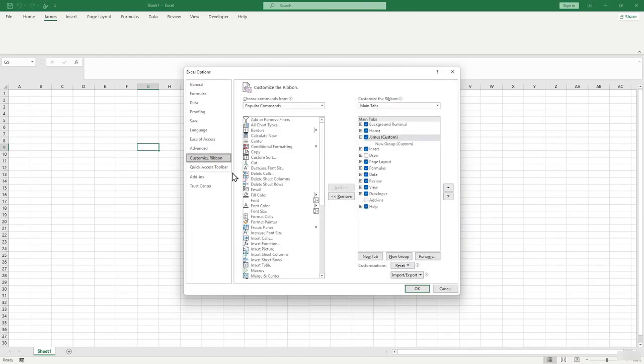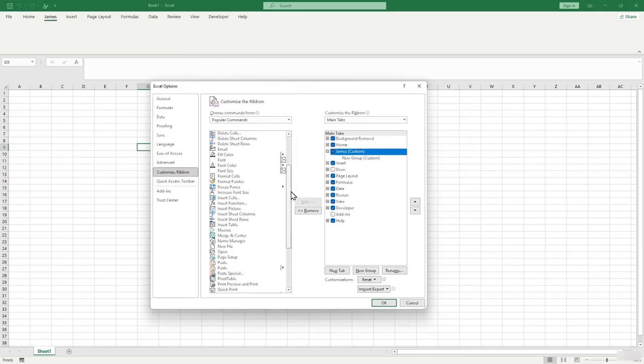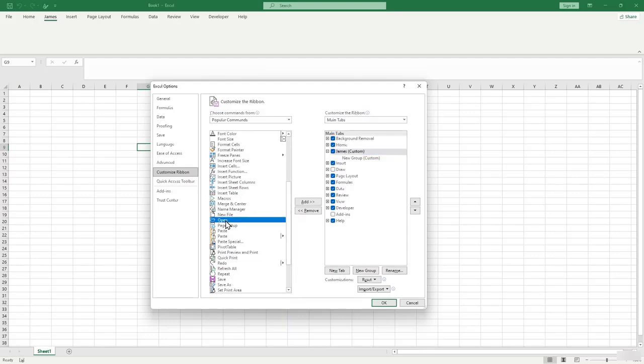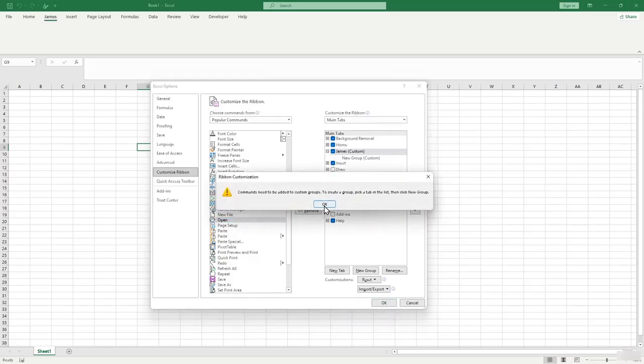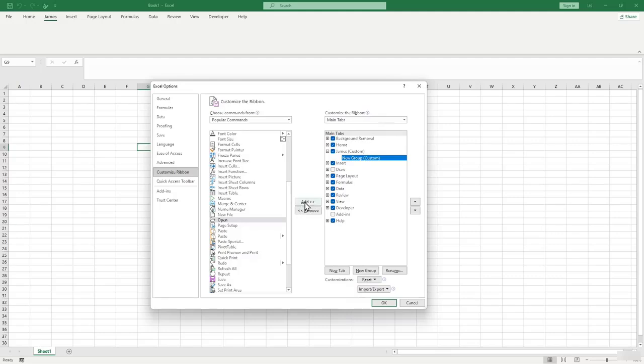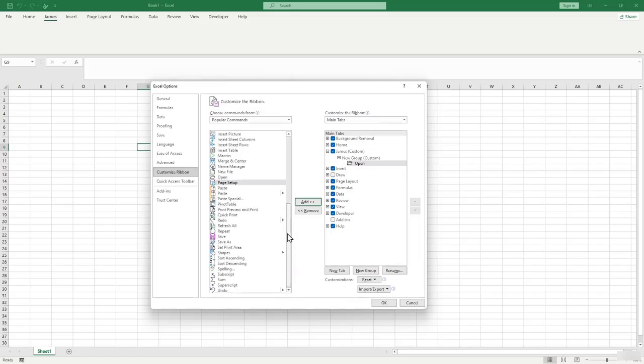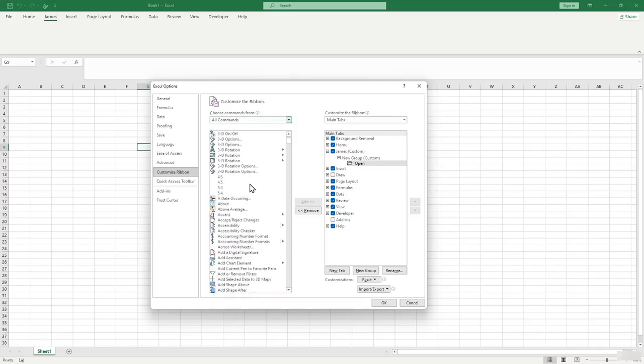Now here I am going to add the Quick Access commands, or whatever you prefer to work with. Sometimes you need to work with formulas, so you can add them here in your tab. If I want to use Open for my quick access, go to All, choose Open and add it here. Now it's here, then you can use a different one. You can also use Choose Commands. You can use all the commands from there, and you can select and add from here.